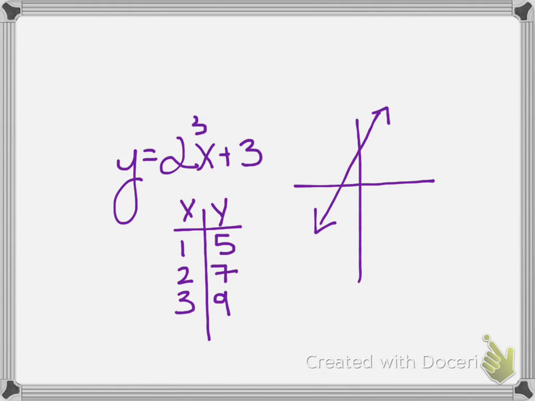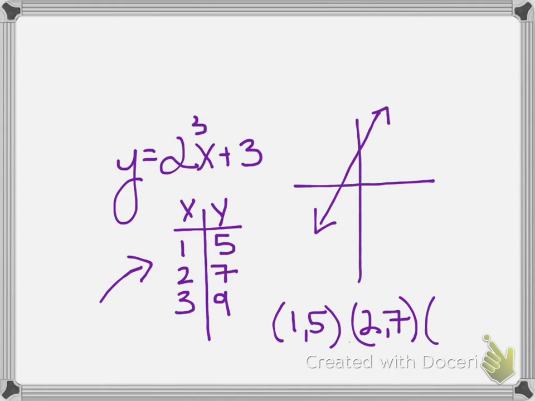Now, sometimes we'll express our domain and range not as a graph, that would be one face, right? But we can express it as a table, and we can also state the relation. So what is the relation of this function? Well, given the table, I can see that this specific relation was (1, 5). It was (2, 7). And it was (3, 9). It's just the collection of the points that were within that set of data here in this table.